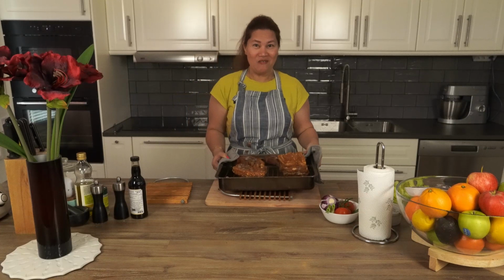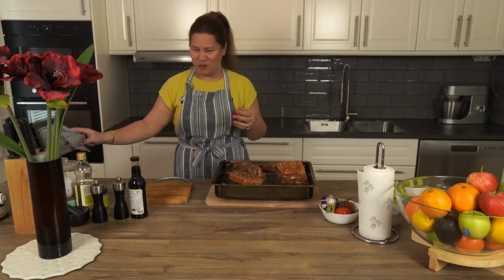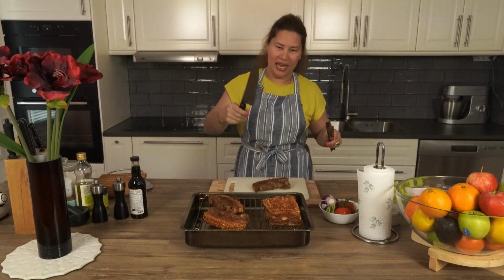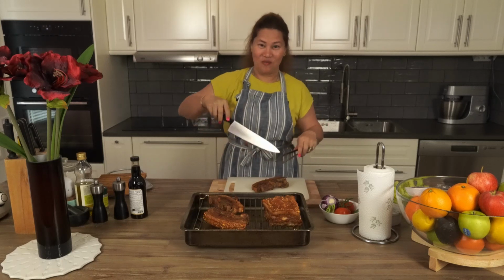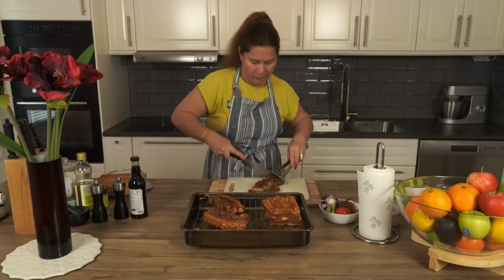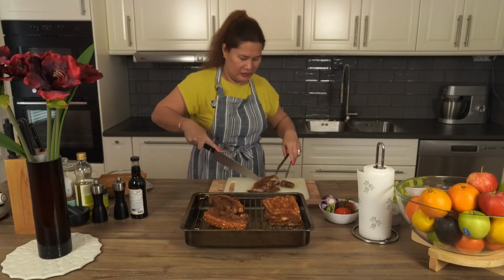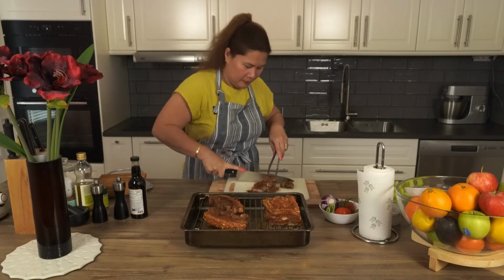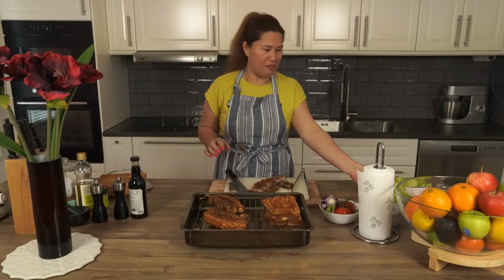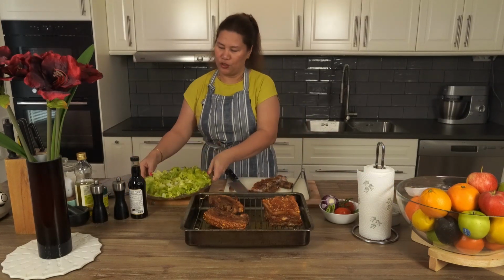And our liempo finally is ready, mga cooking ina. Look, it's beautiful. We're going to chop our liempo. I have a big knife. So we do like this. Oops, it's so crunchy. And I have a ready plate here for our liempo. We're going to do like this.